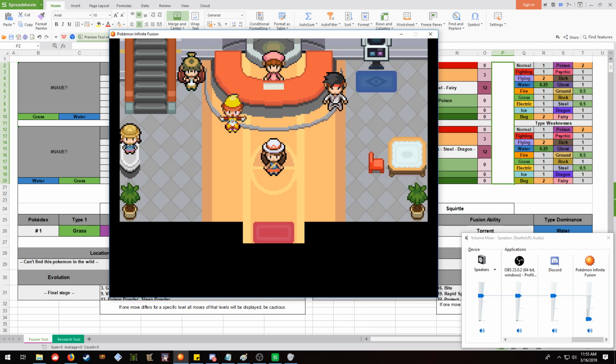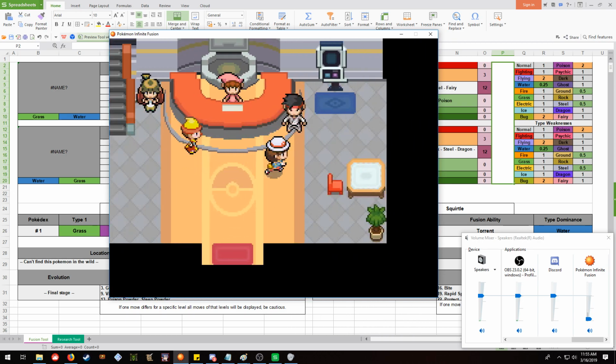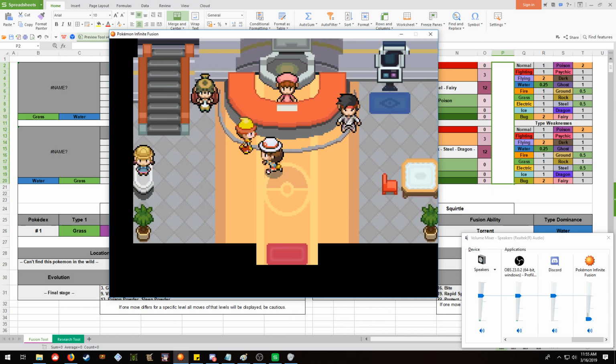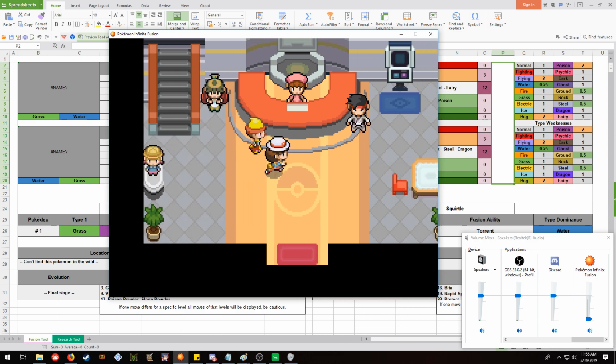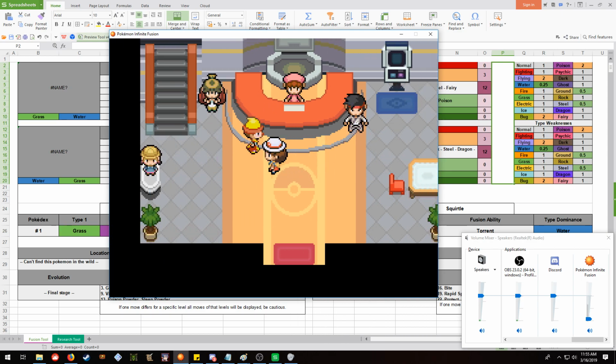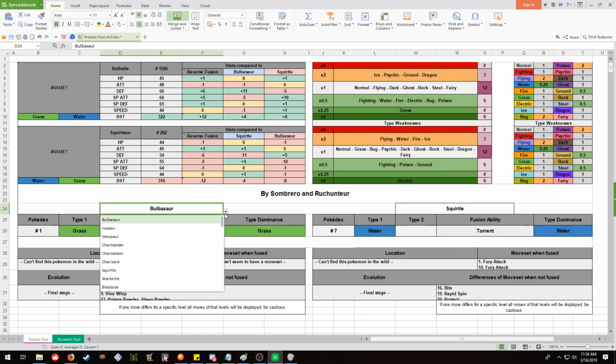Okay, welcome to a fusion session of Pokemon Infinite Fusion. Here we are going to spend like an hour or two just theory crafting and fusing things to put together. To do this, we have a stat calculator available that we can use to just put in the Pokemon.